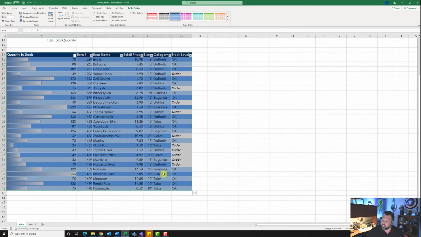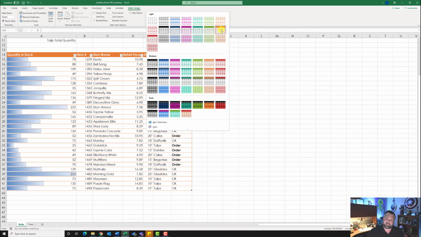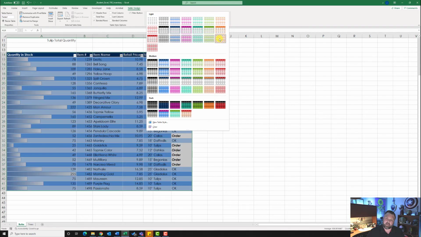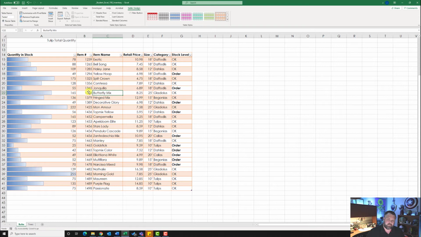It wants me to change the style to light orange, table style light 20. So I'm going to come up here to my table styles under my table design. I'm going to click the down arrow. Under light, I want to find light 20. And it looks like right here, light orange table style 20. So I'm going to click on that and notice how it gives me a light orange color. I'm going to go ahead and deselect. I'm just going to click somewhere inside the middle of this so it's not all highlighted.